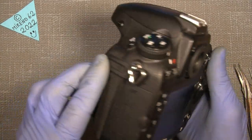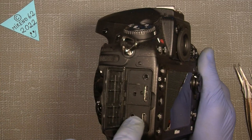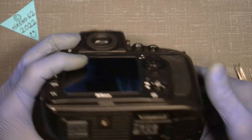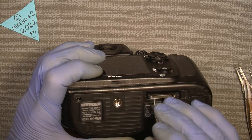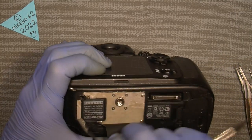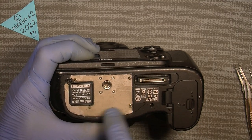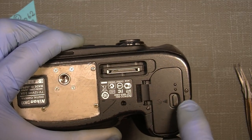There are some screws around here, at least those two here on the side. It's not really necessary to unscrew those two, but if you like, maybe, if we go in to take the main board out. There are some screws underneath here which we need to take out. And we can just undo the rubber thingy here and see what's underneath. And at least this one, because the whole button has to be taken off. And there is also one here.